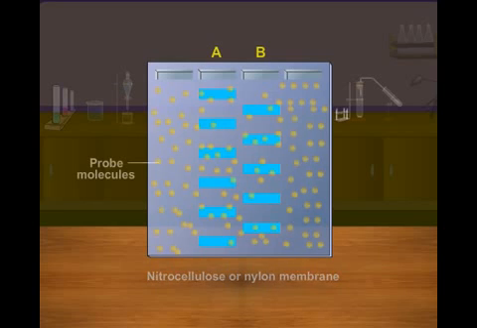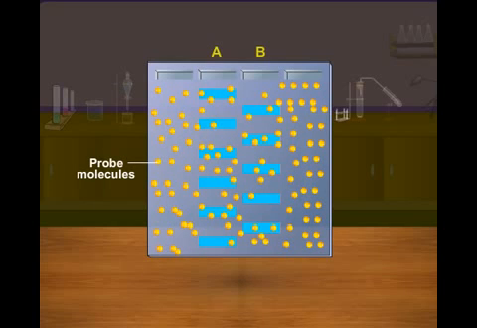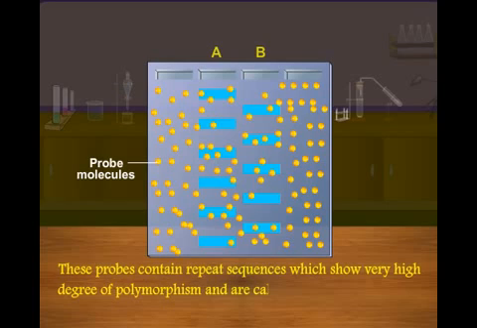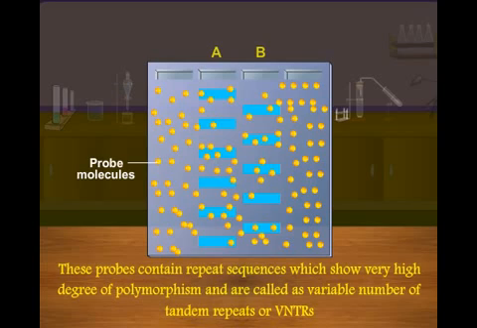Radiolabeled probe molecules are then added that are complementary to the sequences in the genome. These probes contain repeat sequences which show very high degree of polymorphism and are called variable number of tandem repeats or VNTRs.